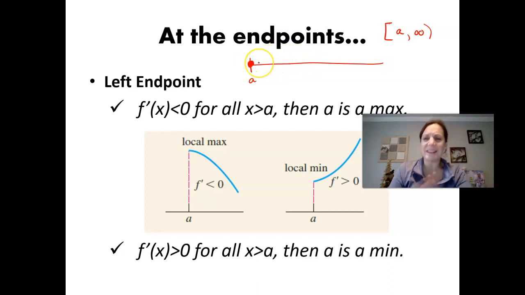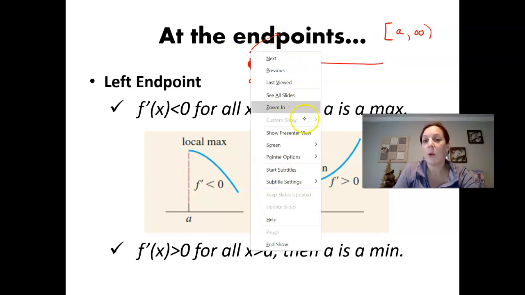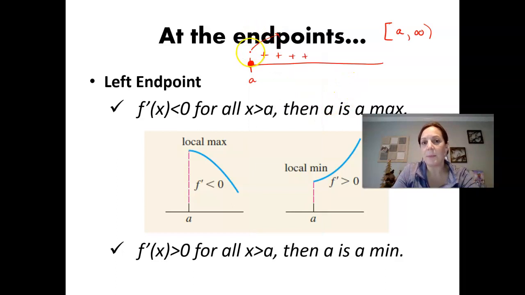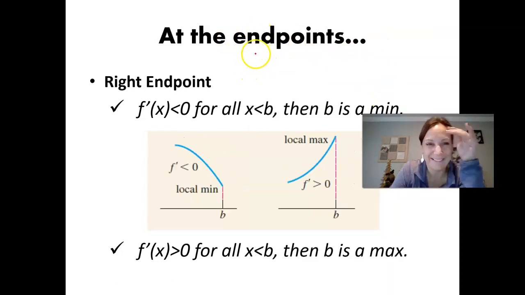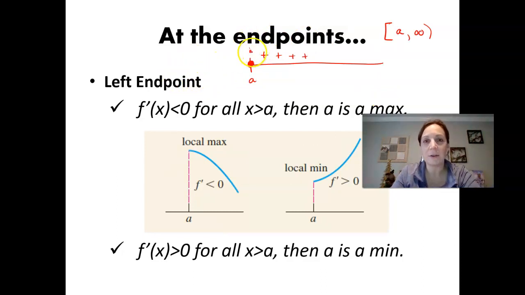Now, if it's at an endpoint, I can't look for a change in increasing or decreasing, because there's no other side. I can't look on the other side of A and ask what it was doing over there. Fact is, it doesn't matter what it was doing over there. This is the beginning. So if at A it increases after A, in other words, I was here at A, and then my function started growing and growing, well, if that's the case, then A is a minimum. It was a low point. It was at some level, and then it started increasing. So that would be a minimum.